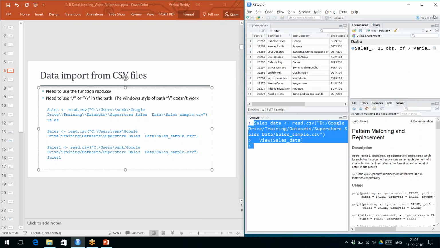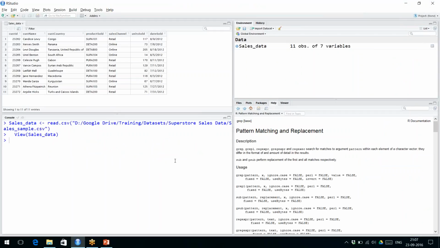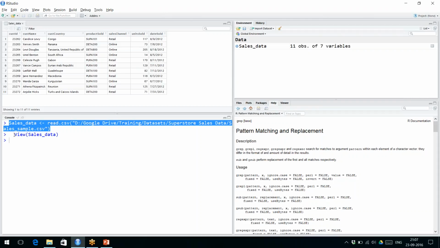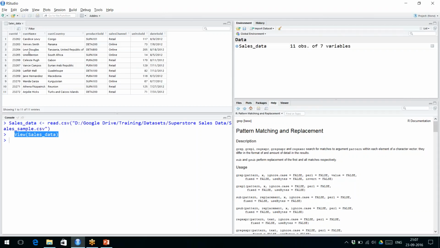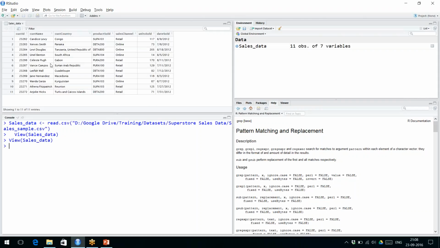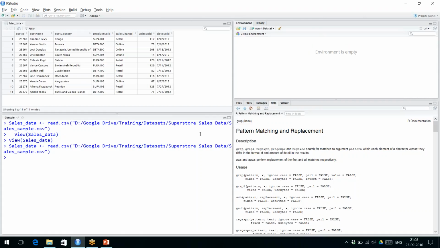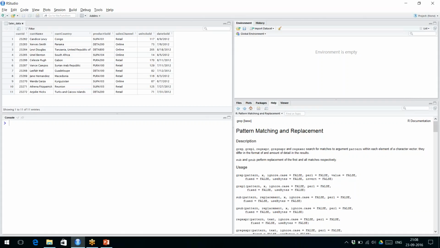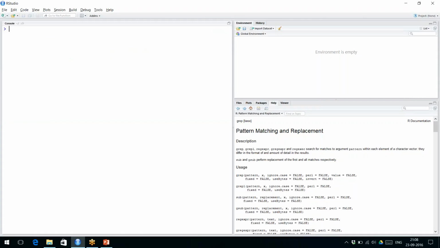Actually, this code is written by R. When I said import data set, this code is written inside R, and this code, view sales data, generates a sample view instead of printing here, and this one actually fetches the data set. This is the code. So if I again remove this data set, now there is no data set. Either I can import the data set or I can write this code.